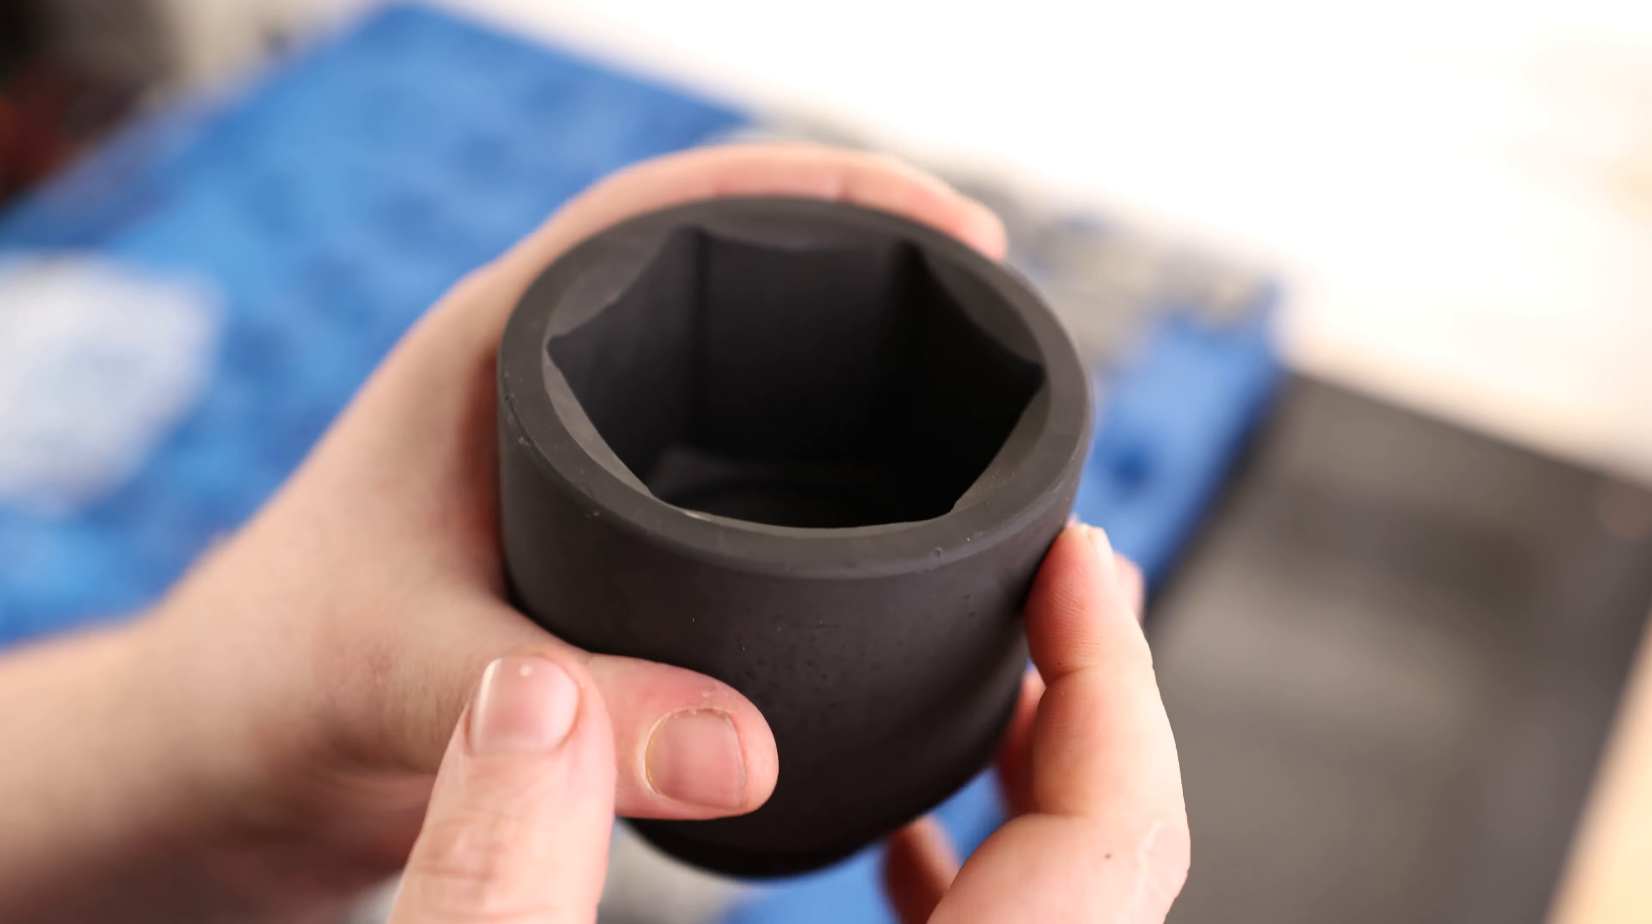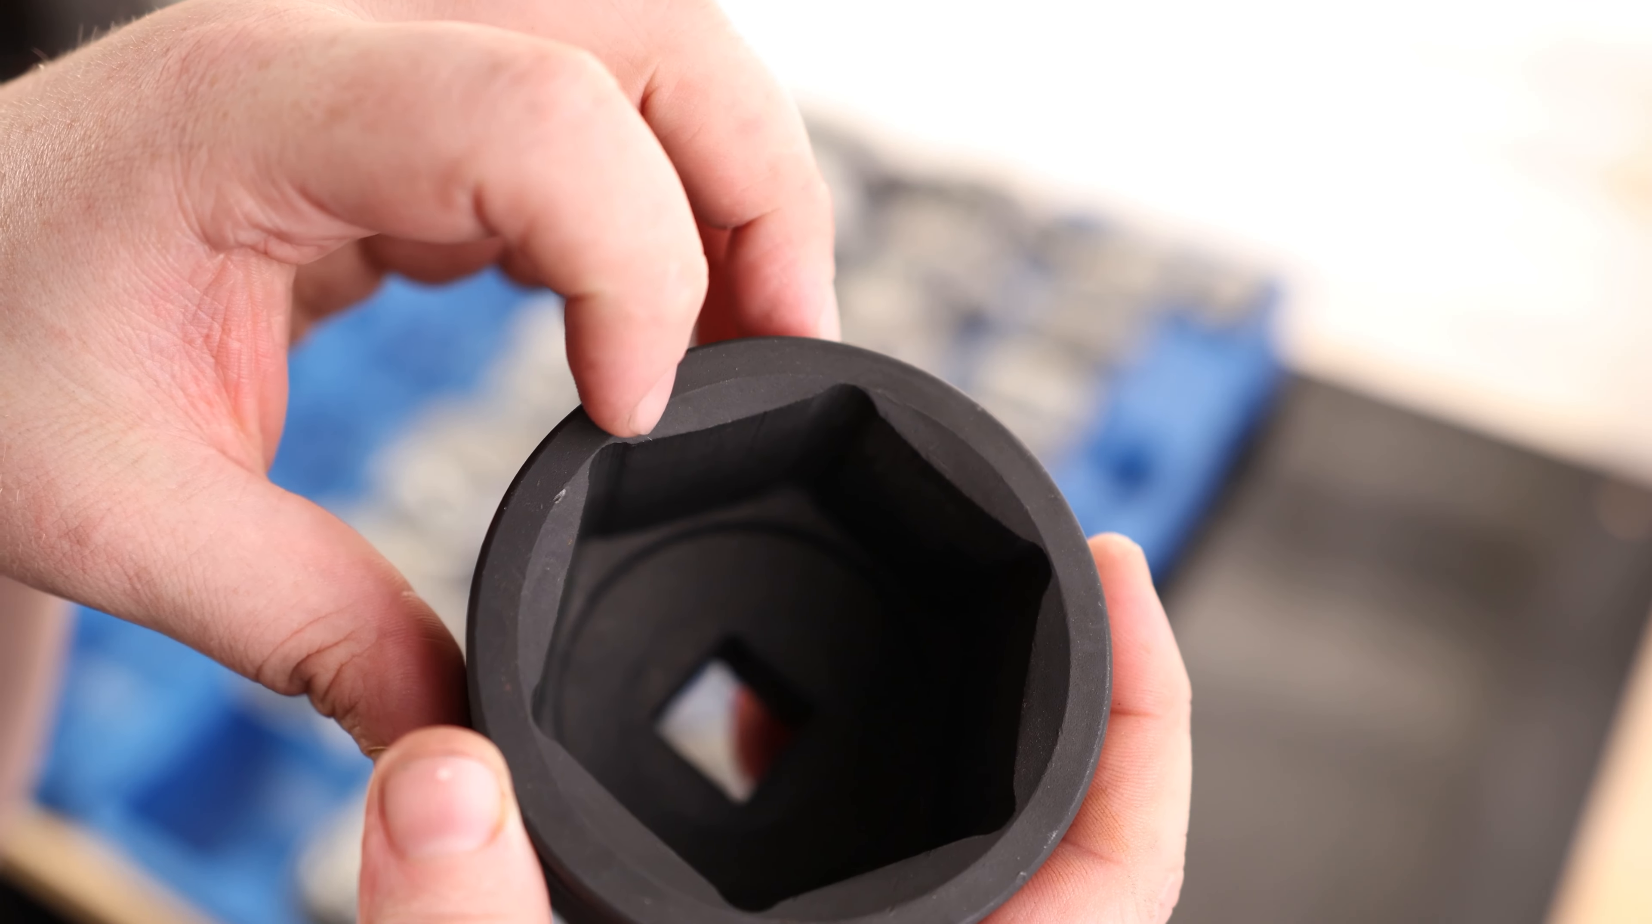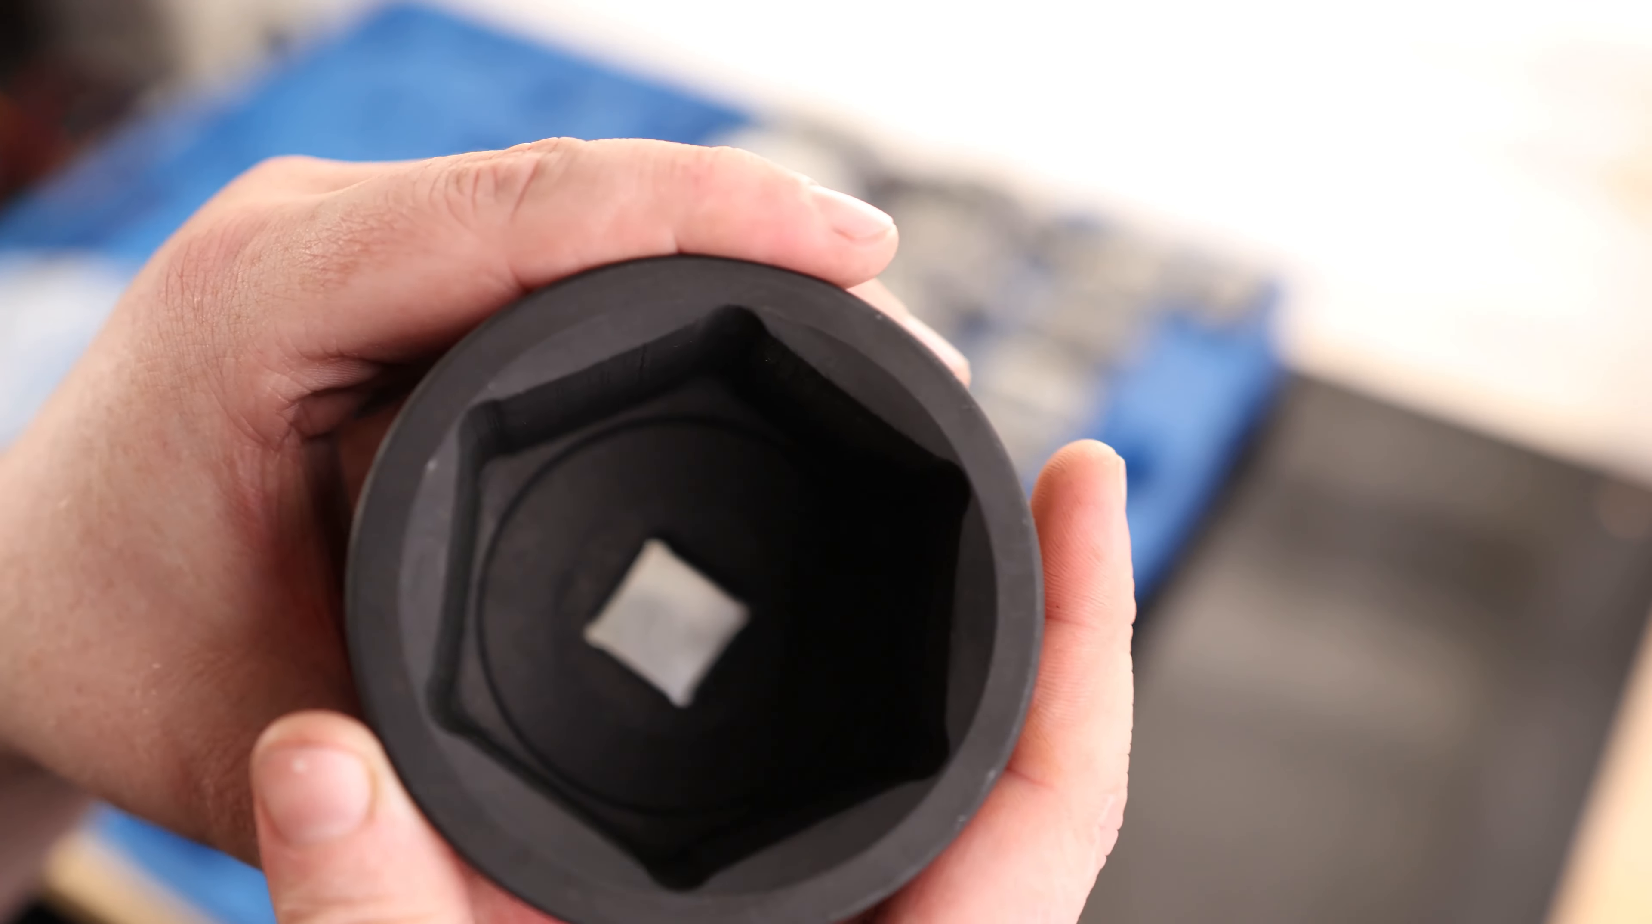And I love that black finish that they got on here. Nice and soft. This thing has off center loading. So you can see those are drilled out on the corner. So that means that it's actually going to be grabbing more towards the center of the fastener instead of right at the corner. So that's really good. I always like seeing that.